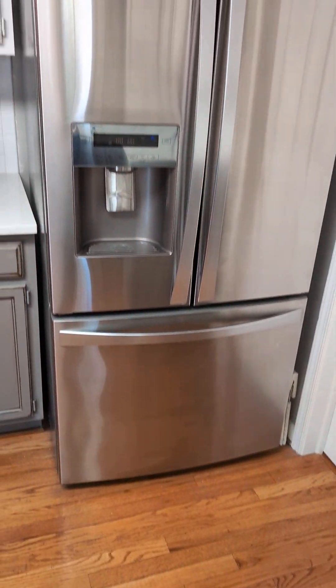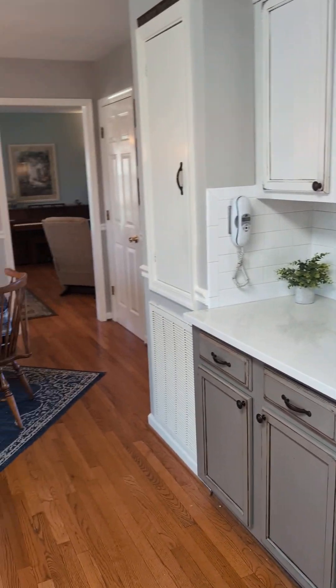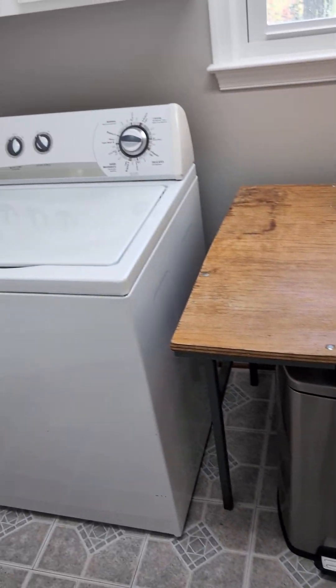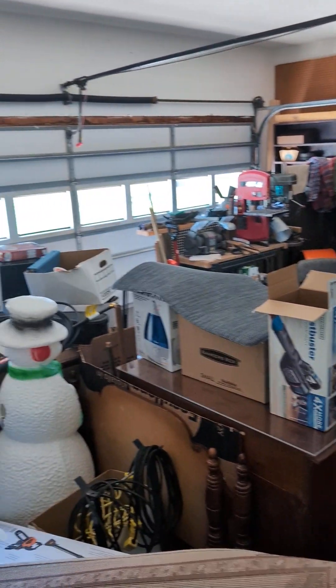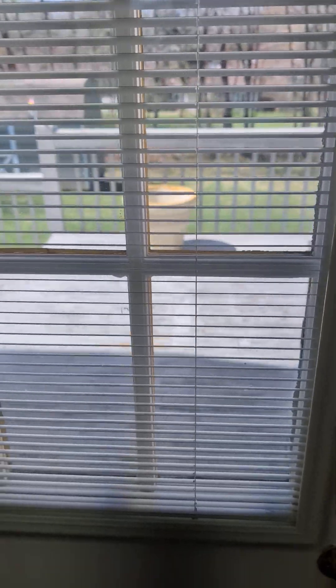Appliances are in great condition. Got your laundry. Now the garage — prepare yourself. We've got a lot of stuff in here. They're moving parents out, so it hasn't been parked in for a while, but it's a nice garage space. Got some more deck space here for a grill.